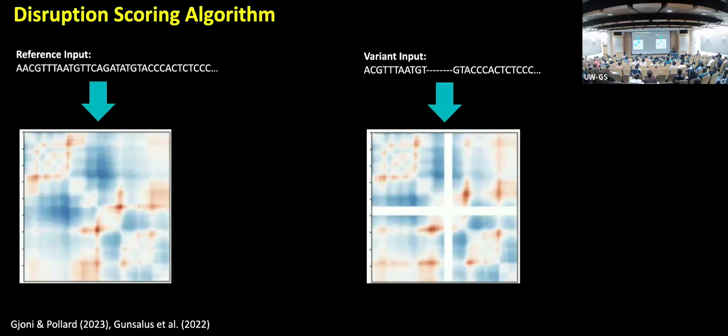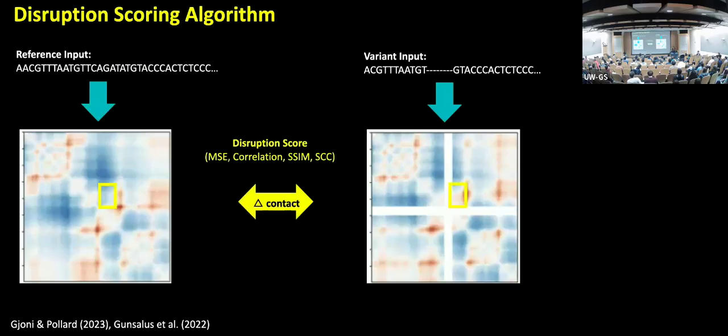I can do all kinds of combinations, and I can do millions of those in one day. So the model will take each of these altered sequences and make a prediction. And sometimes they don't look very different, and other times there are notable differences. There's several in this picture, but I'm highlighting here, because I'll come back to it later in the talk, this increase in contacts adjacent to deleting these base pairs. Now, we can see that with our eyes.